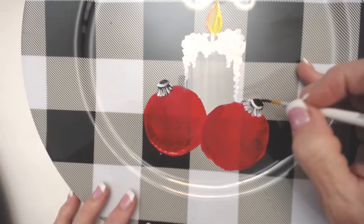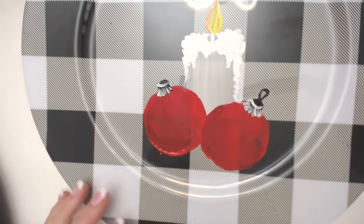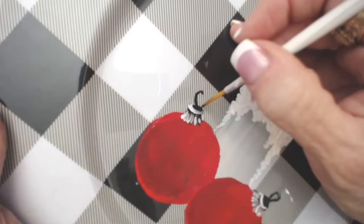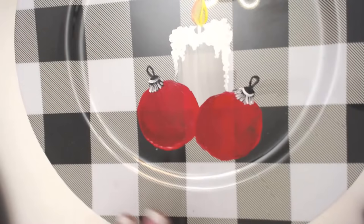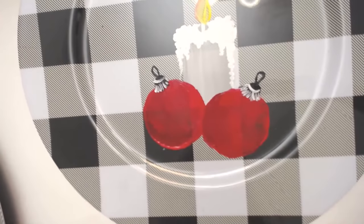All right, so I'm going to come right here and do a loop. All right, so I can come up just with the tip of that brush, and then you can come up on the other side to make it easier to do. So don't they look like ornaments? They don't have the glare on them yet. Look what happens when you put the glare. Okay, but that's the last thing I'm going to put on there is a glare. All right, so guess what's next?